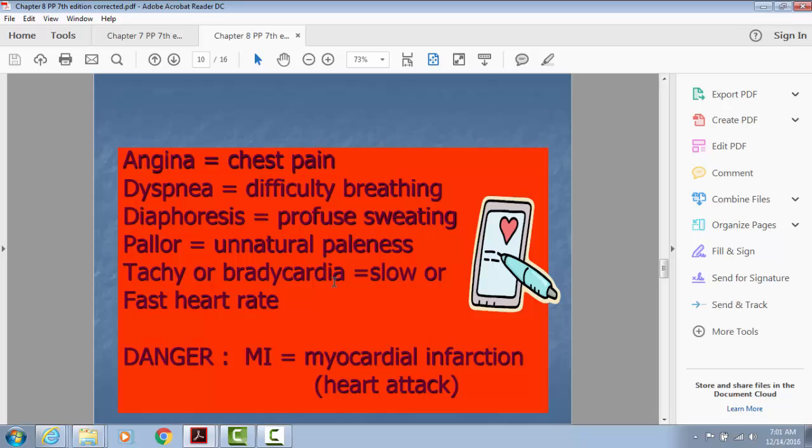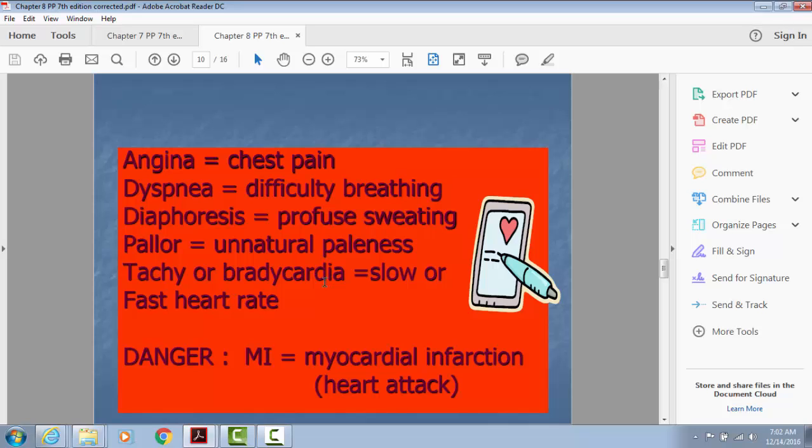Now, these are the textbook signs that they talk about for heart attacks, but you probably have heard some as described by patients who have pain in their left arm that radiates up into the jaw. Sometimes it could be pain between the shoulder blades. In the emergency room, I would hear some men come in and not say that they had chest pain per se, but a lot of pressure. Like one guy told me he felt like he had an elephant sitting on his chest. So it was just an immense amount of downward pressure.